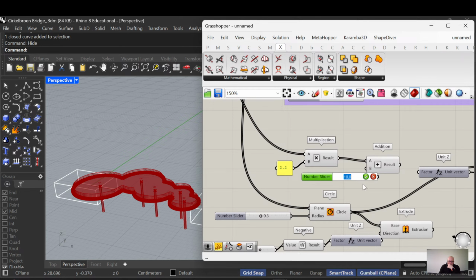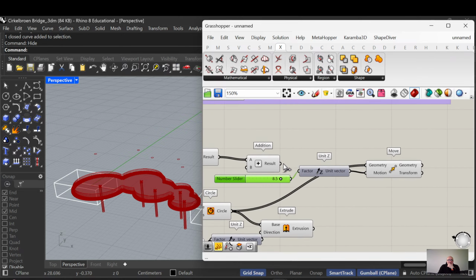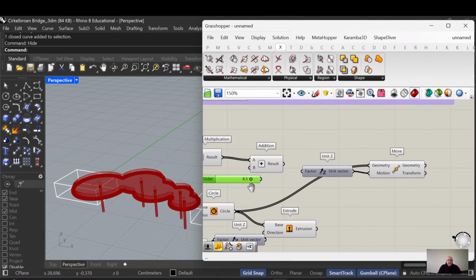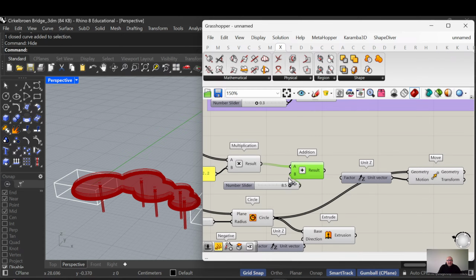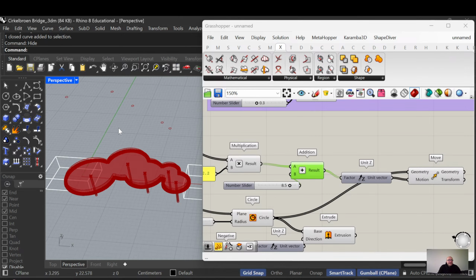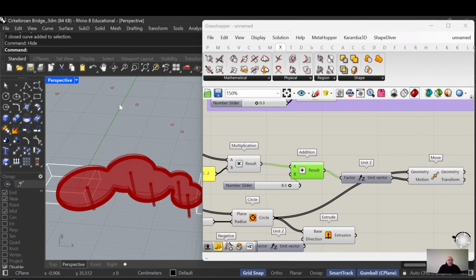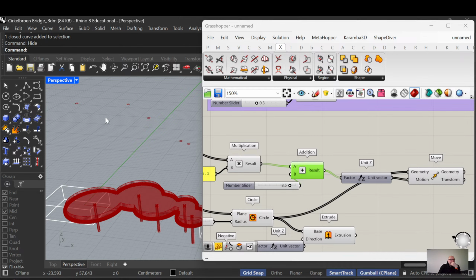Let's use 8.5. Now we have 8.5 added to the addition in here, then the entire thing is going to go up. Now the location for the top point of the post is appearing.